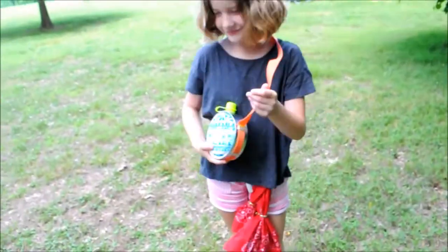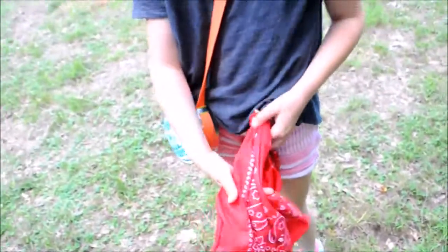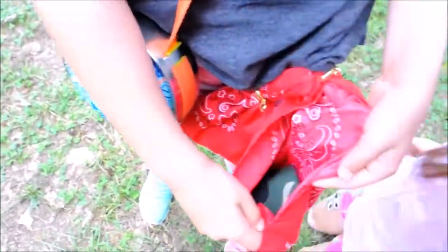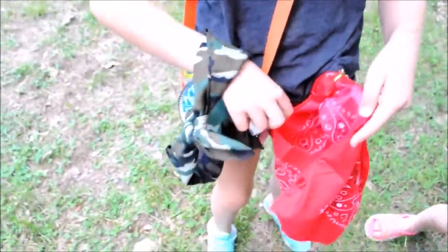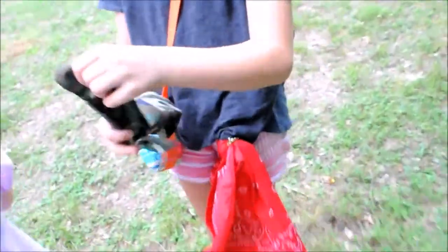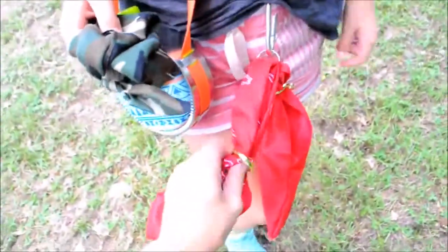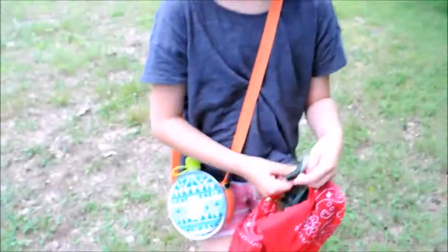My daughter is the epitome of being prepared right now. She made this at Girl Scouts — it's a bandana hobo bag with a ring closure. It has two band-aids inside as a little first aid kit. She sewed the bottom of the bandana, added two rings and a carabiner to attach it, with a small pocket on the side that opens and closes with the ring. Really cute and practical.